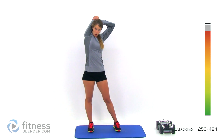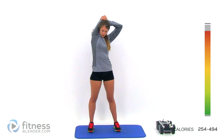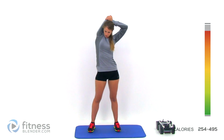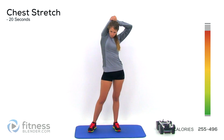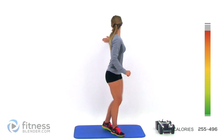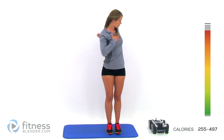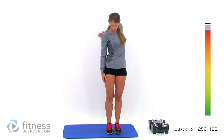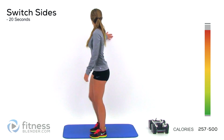Next up, we're going to do a wall chest stretch. So if you have an open wall or anything you can press your hand flat against, that's going to be helpful. I'm going to stretch out those chest muscles. All right, so take your hand flat on the wall and then rotate as far as you need to feel a chest stretch right across here. All right, switch sides.